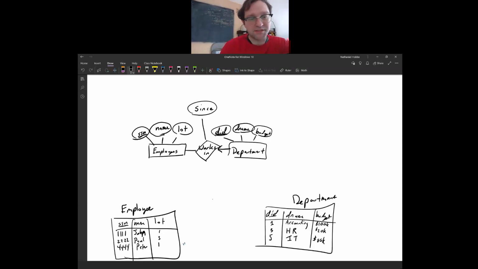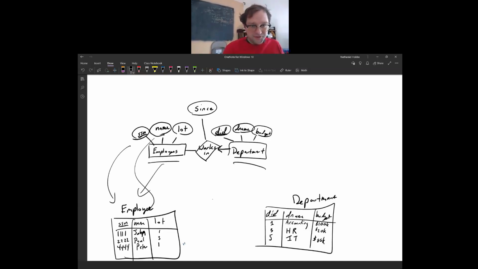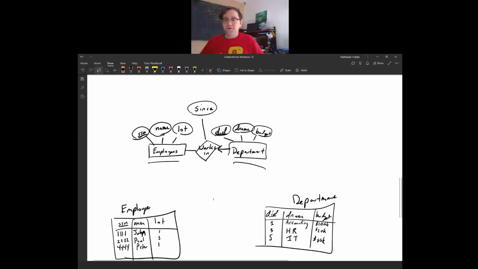Those are pretty easy. Each of these entities is going to be the name of a table, and all of the attributes are going to be the columns, and the question is how to deal with the relationship. That tends to be the trickier part, as well as how do you capture whatever the participation constraints are.